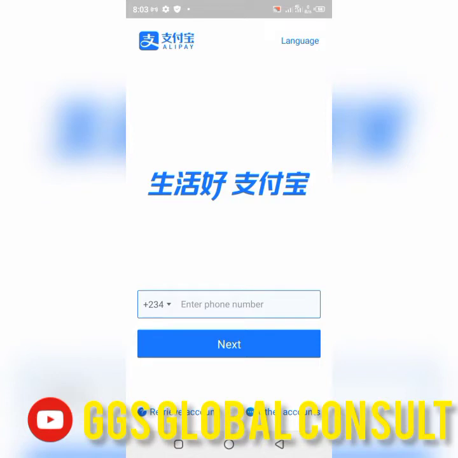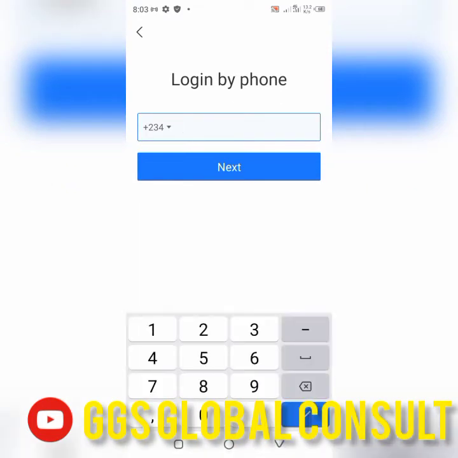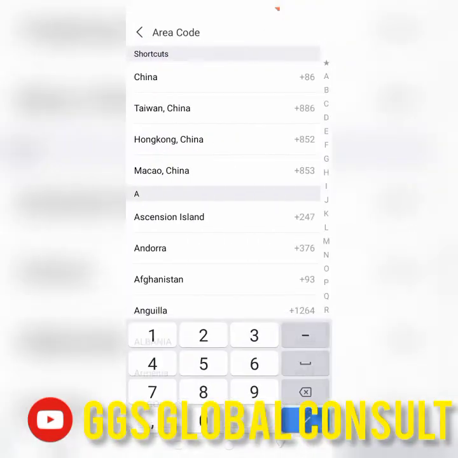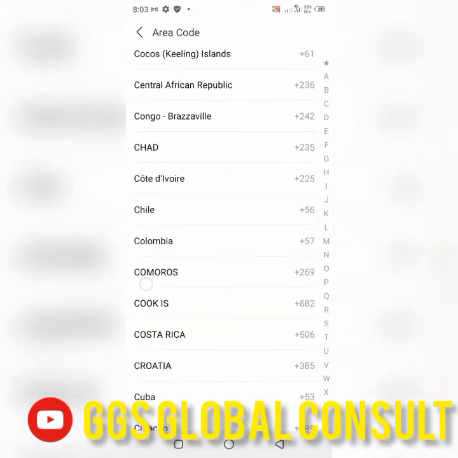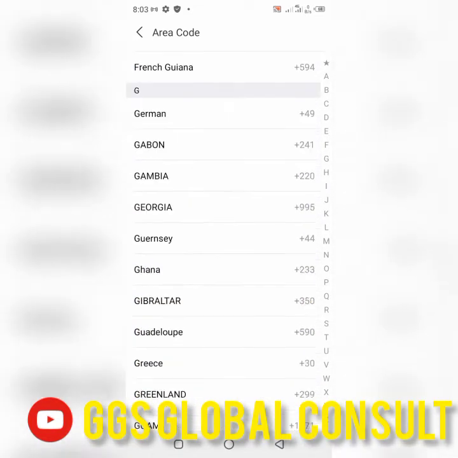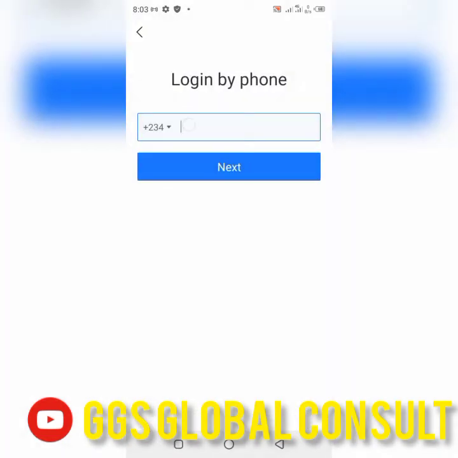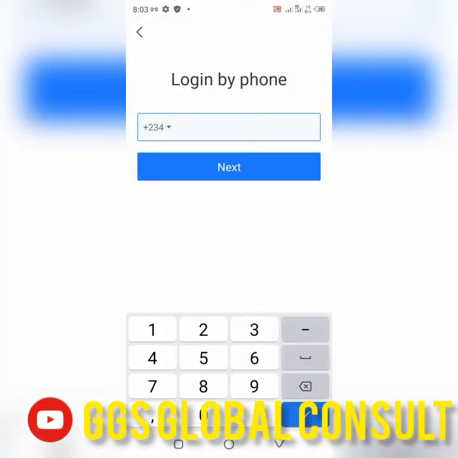So when it has finally installed, you check your number to be sure it's your country's code. Nigeria is 234, and if you are from any other country like Ghana or any African country, you only see your own code here. You just click that and pick from anywhere you are. Since I'm from Nigeria, I'll leave mine as Nigeria and input my number like 081 42 71 75 85. Mind you, Nigerians, there's no need to add the 0, since that 0 is already covering for the 234. After that, you just click on next.